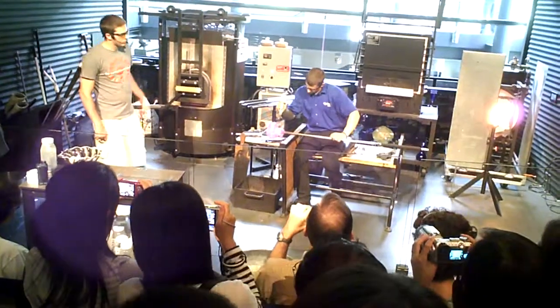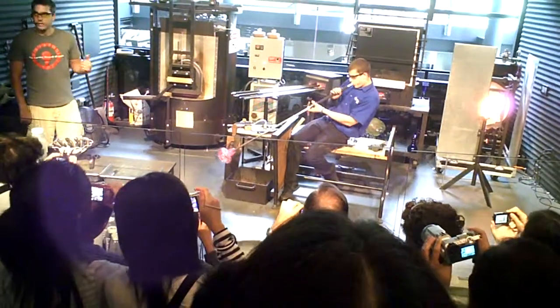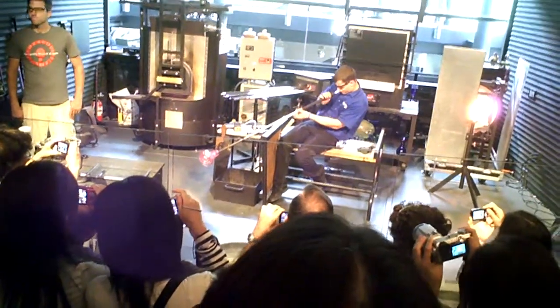So you'll see Tom go over the jack line a few times to make sure that it's cut in nice and deep. That way, when it breaks free, it'll break free evenly.